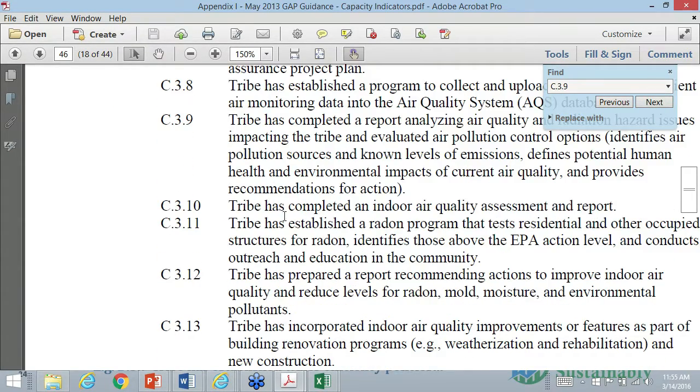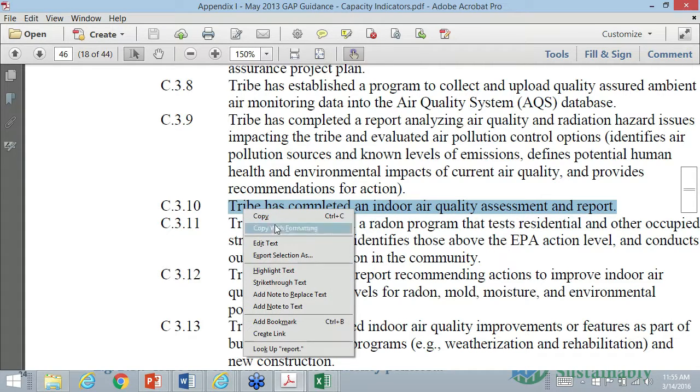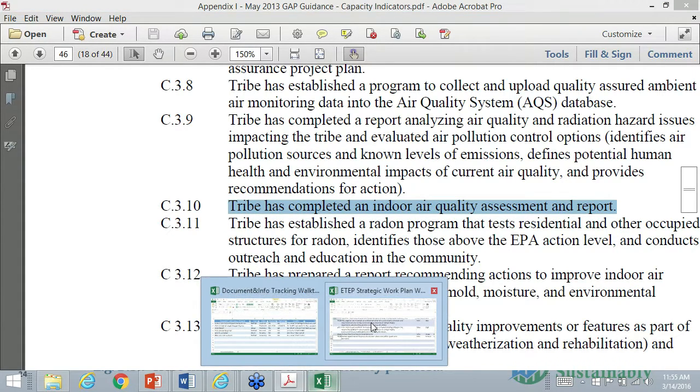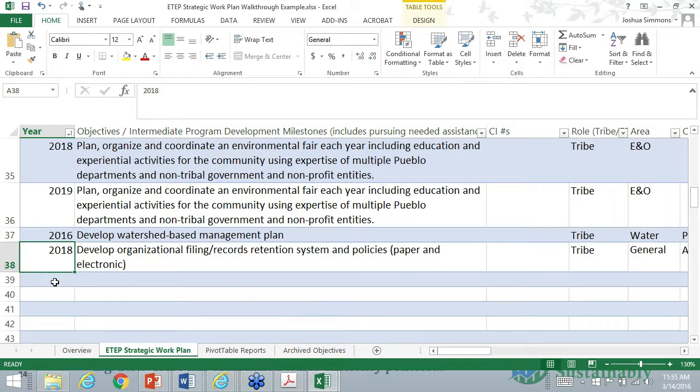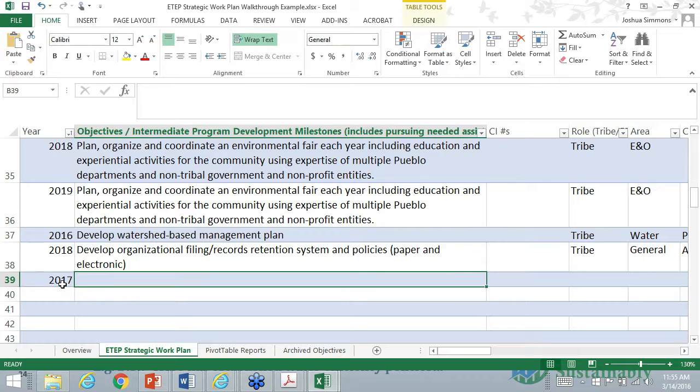In this case, the Tribe has completed an indoor air quality assessment and report. Say you want to do this, and let's say you are negotiating a work plan right now and you want to do this in fiscal year 2016-17. So this is stated as if it's already been done.